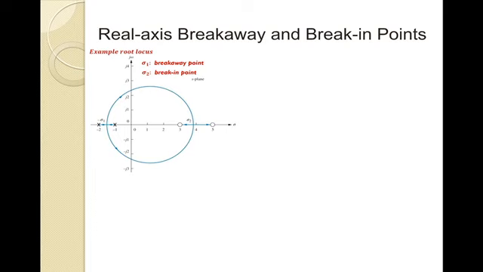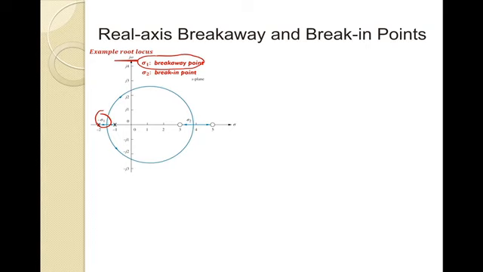What we have plotted in the S-plane is an example root locus. You'll see two poles and two zeros. The two poles, one at -1, one at -2. And as the gain k starts from, say, 0 and starts to increase, the root locus starts at those poles, gradually makes them come together, and then they will go off axis. We call that point right here sigma 1, and we'll call that our breakaway point.